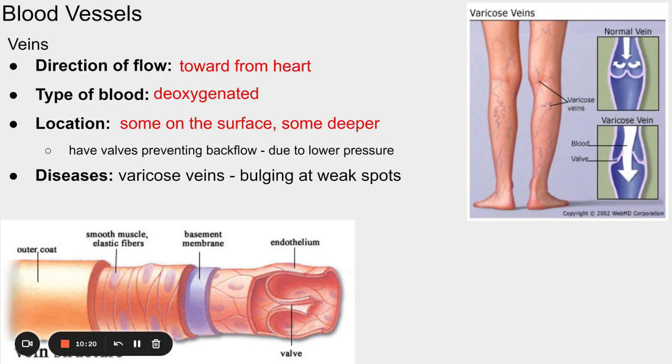And there's also, because there's not high pressure, the blood isn't being forced through them as much. And so they have these valves in them. These little, again, one-way doors that keep the blood flowing in one direction. Exactly, just like Harry Styles, yes. And so sometimes these valves break down and they don't work properly, and that could lead to what's called varicose veins. That sometimes people get, especially as they get older, where their veins kind of swell up because blood is kind of collecting in them and they swell up.